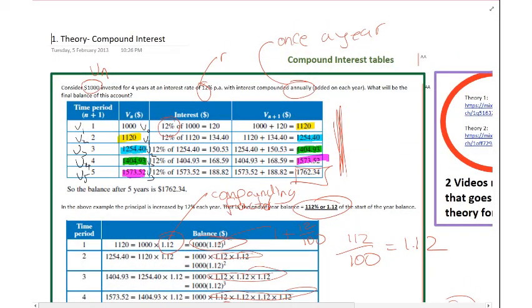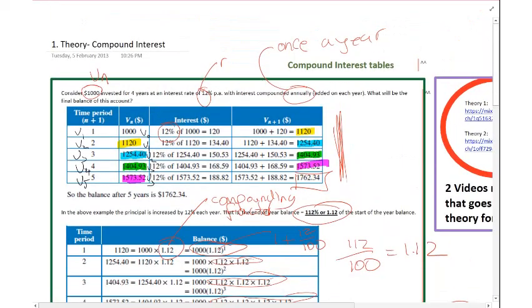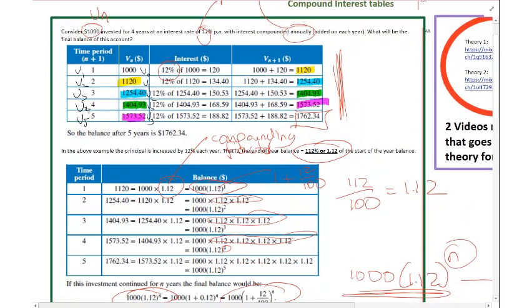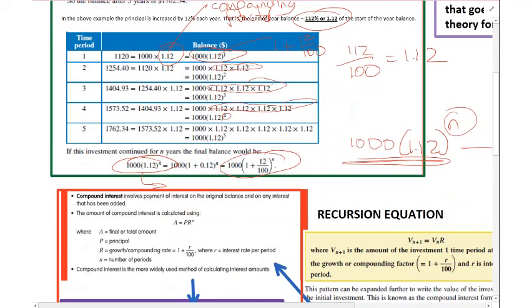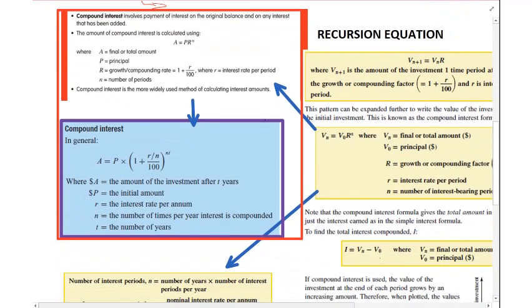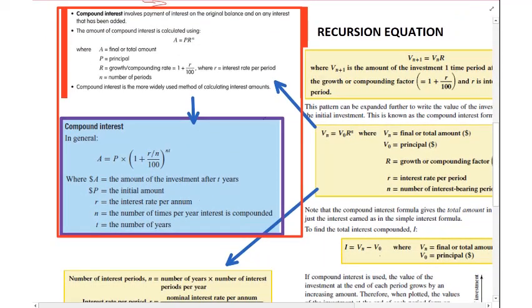Hello again. What we're going to talk about today is compound interest. We've talked about compound interest tables, and we went through that in the previous video. You could see where the recursion part comes in: if you had the value here, it comes back here, and you calculate the interest on that value, you get a new value, you bring it back here, and that cycle continues. So now we're coming up to the compound interest formula.